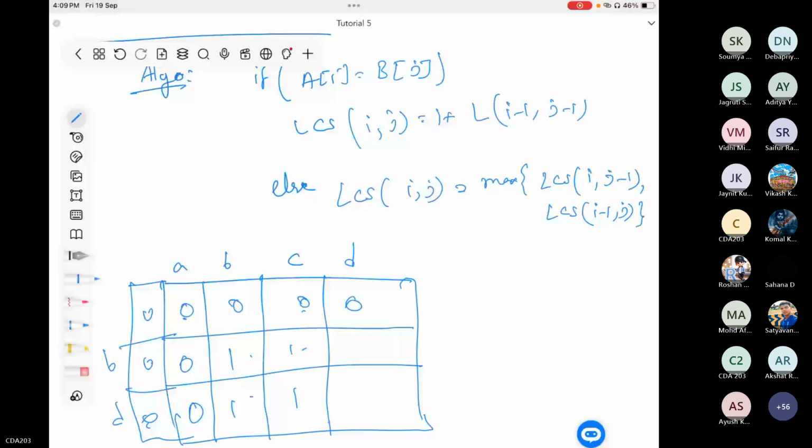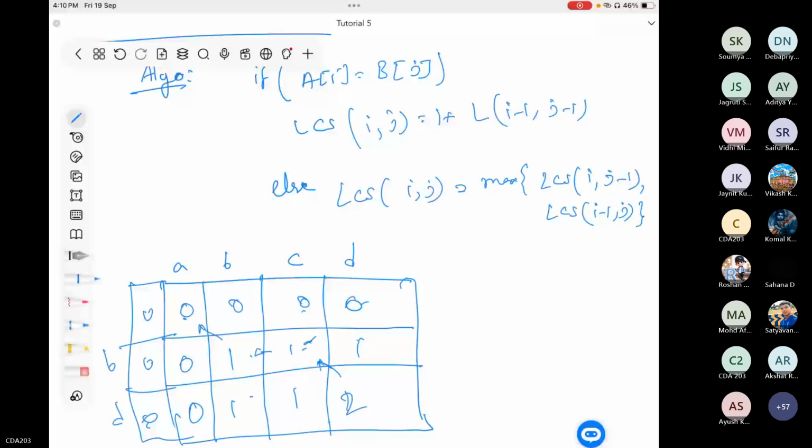And then to fill this one, we take the maximum of this one, which is 1. Now, D and D is a match, so there would be 1 increment. And the previous is always 1, so it's 2. Now, to find the solution, we just need to move diagonally and follow the path till there is an update.